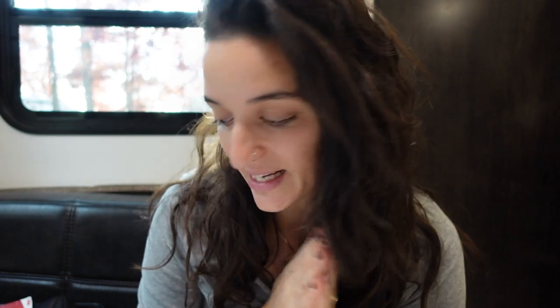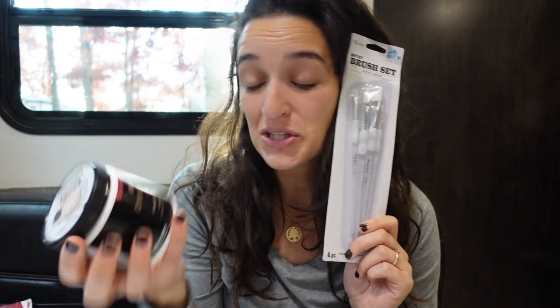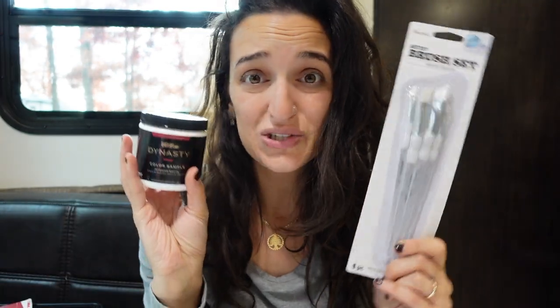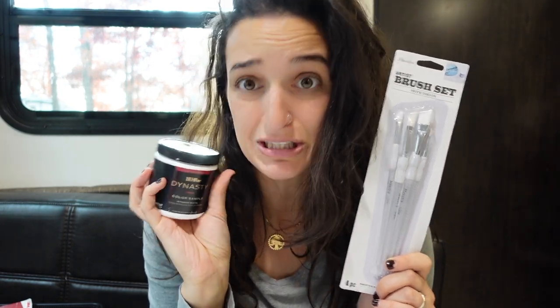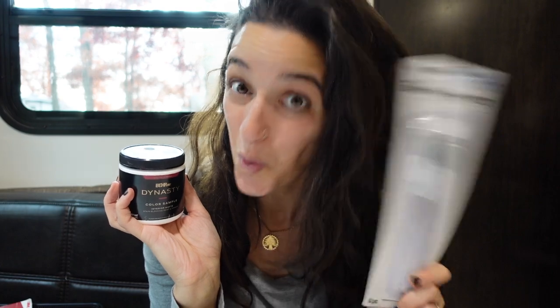This is the part that I am slightly nervous about. I was gonna do real stencils but I didn't realize how difficult those were and I didn't have all the tools I needed. So instead, I am going with paintbrushes and black chalk paint. I think I'll try to outline each letter, let the outline dry, and then fill in the inside. I'm not really sure, but it's gonna be a fun day to be an artist for the first time — wish me luck.